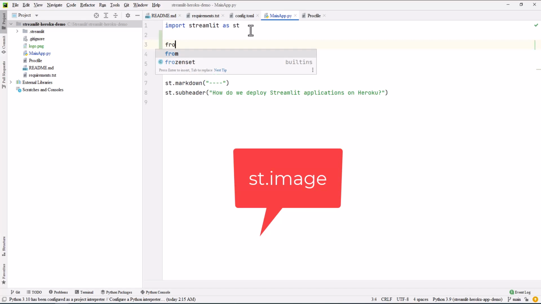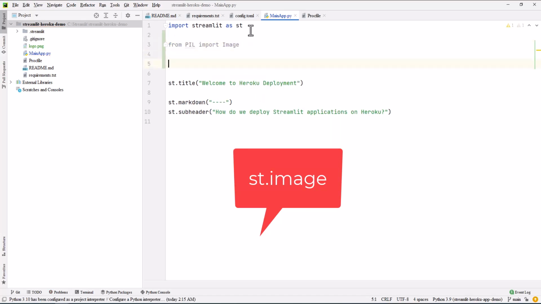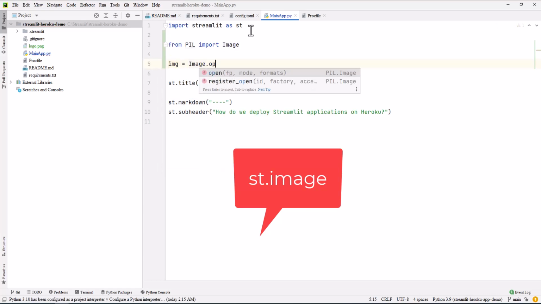I have just taken the logo of our channel, and I'm importing Image from the PIL library, and creating the image object, reading the image content like Image.open with the logo.png file. Once this image object is created, I will set it in two places.